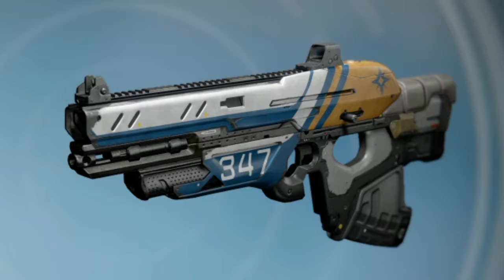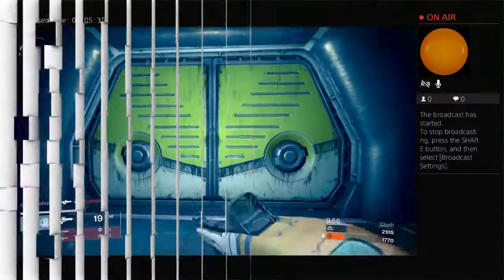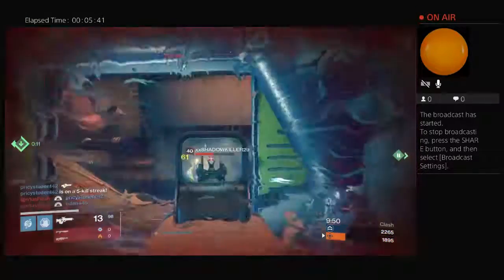I'm Just Flexin', and in this video, we're going to be saying goodbye to the Boolean Gemini. The Boolean Gemini. Now, this is a gun that is clearly one of my favorites, or it wouldn't be in the spotlight, but the Boolean Gemini is a scout rifle that had pretty much an early history with Destiny, but most folks did not use it for things like the Crucible.